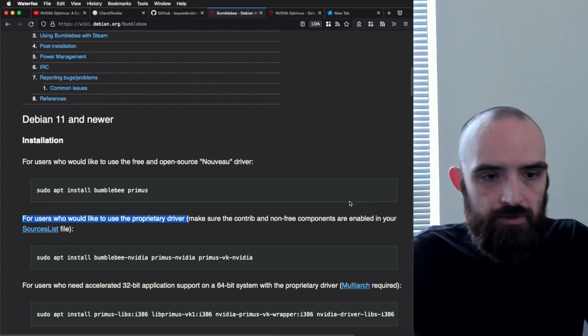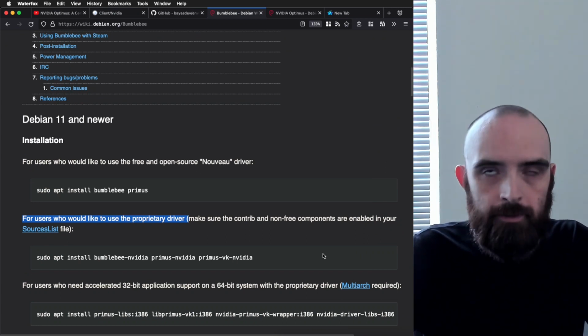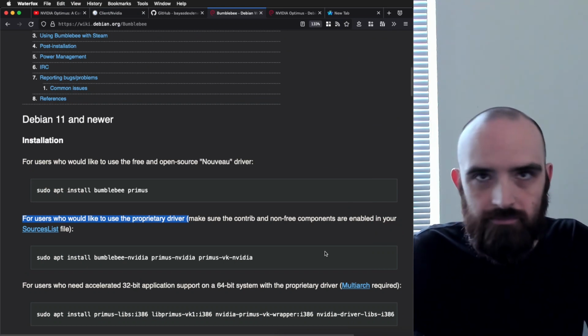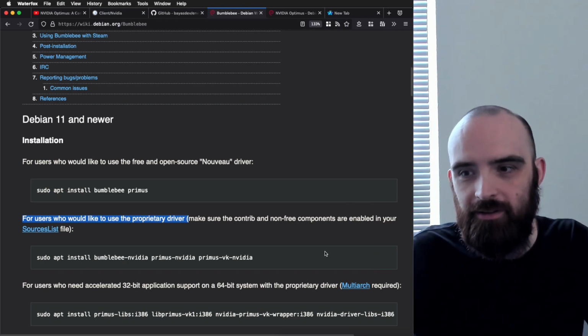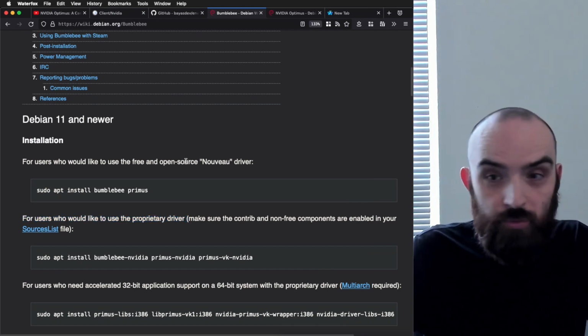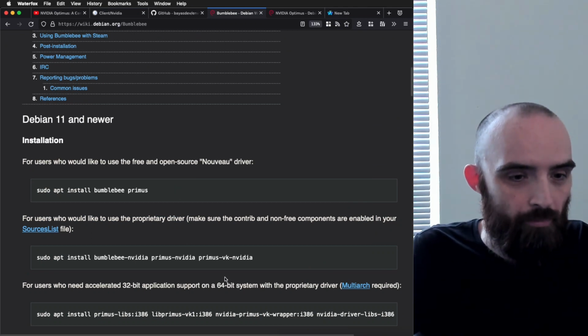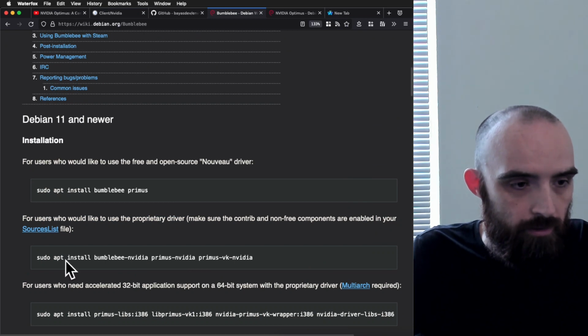That's the proprietary driver. There's the open source Nouveau driver, but the proprietary one works better with the card, at least at this point. Certainly it would be nice to have an open source driver for it, but I'm using the proprietary one at this point.